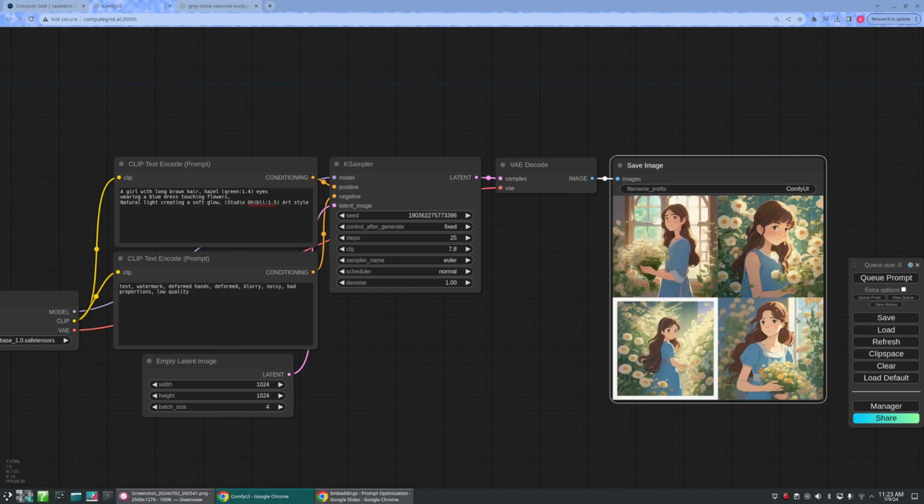Now though, I have a hypothetical situation that you may or may not have one day. But what if I don't care that her dress is blue? I just do not want it to be green or pink or something like that. Well, thankfully, there is a solution for that. We can instead go ahead and wrap the word blue in curly brackets, like so, and then add in these vertical bars and then our color options. So let's put in yellow and red, for example.